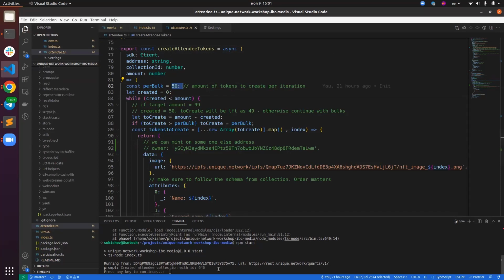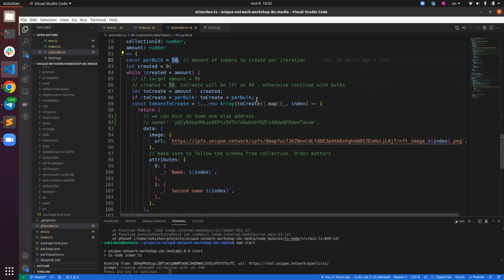For now, it's your safest bet, because if you try to overload the blockchain, it will actually just consider you a threat, and it will just ban you, sort of. So this little code is my example of how to go with bulk uploads. We will just mint 50 tokens at a time. In my example, I will mint only 10. Let's save some quartz and not waste a lot of it, but we will mint 50 at a time. Basically, we will just mint 50, 50, 50, and so on until we reach the amount we need, for example, 10,000. So it will have to be done 20 times, I guess. No, 200 times. So not that many.